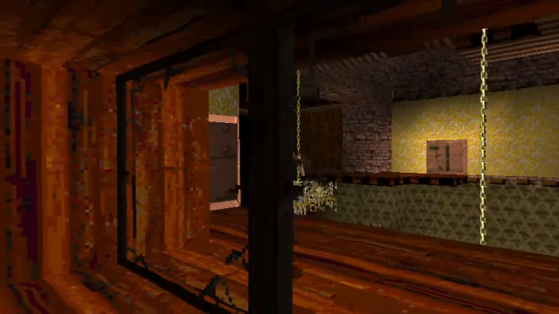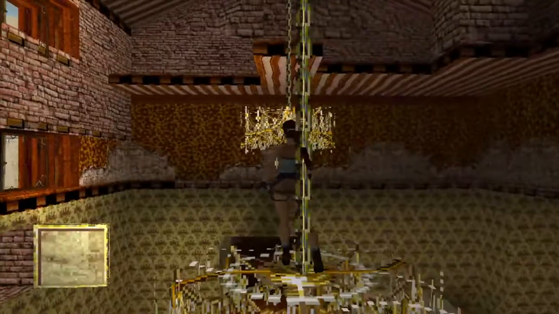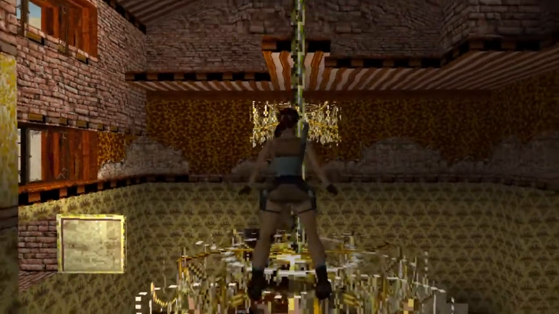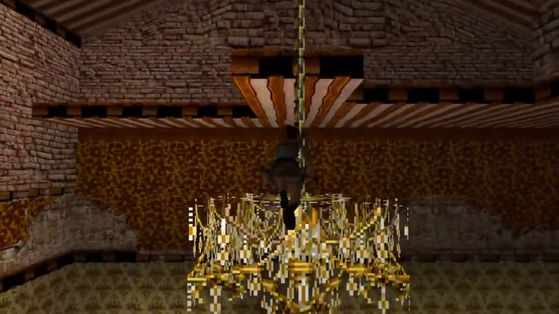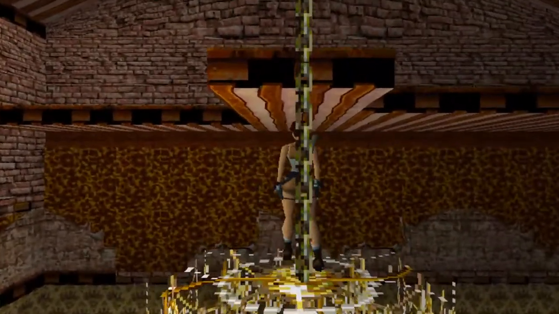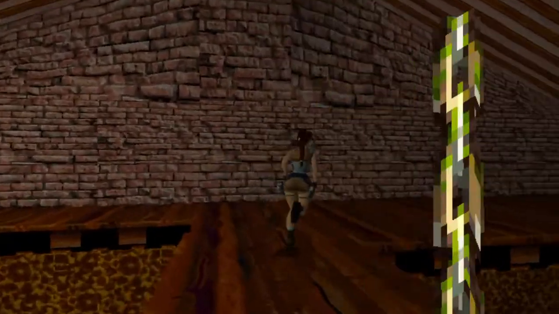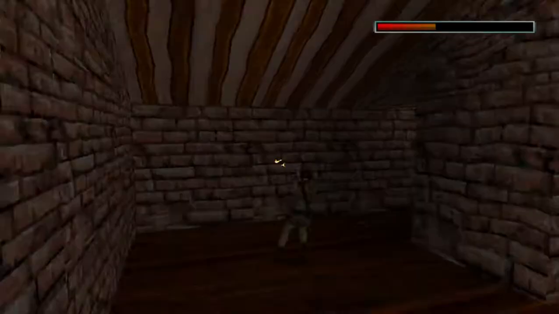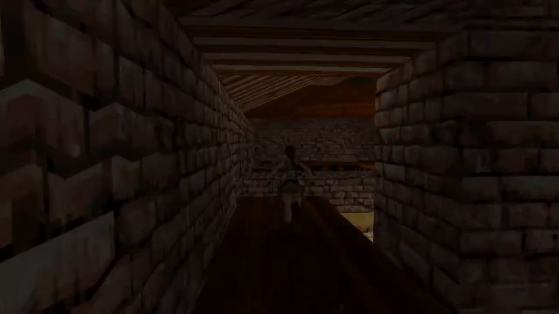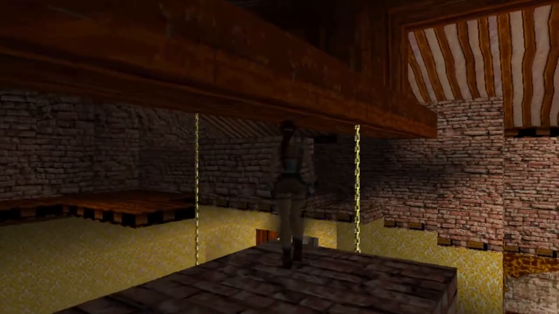So remember that part. Right, so we are going to now go back to here, and then we're going to jump over to here. We're going to jump up. Little rats. Going to go along, and then we've got to jump up here.